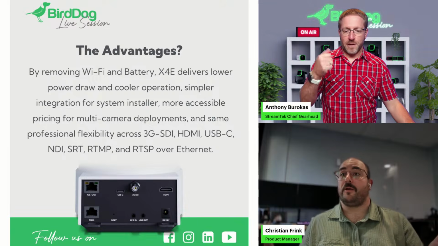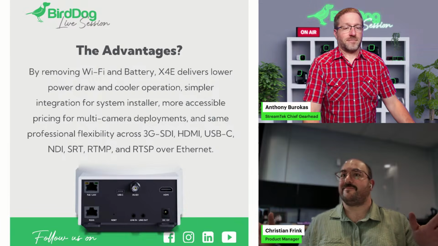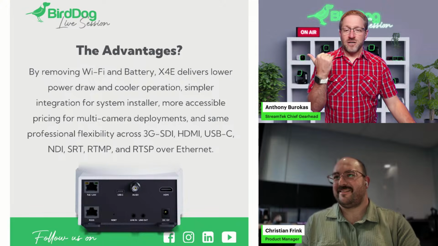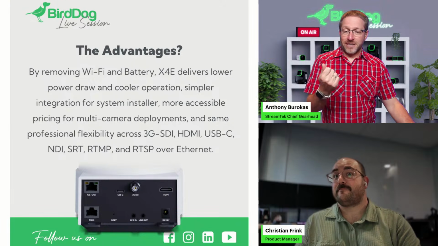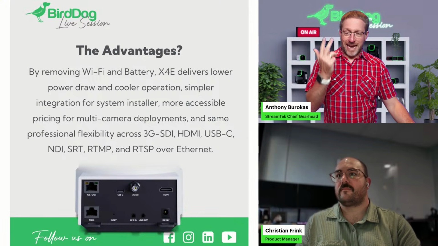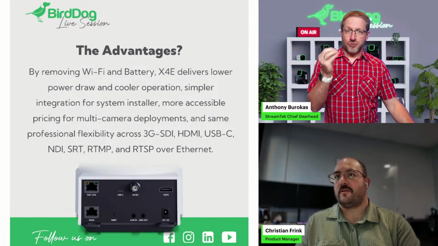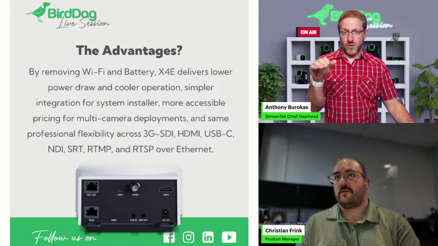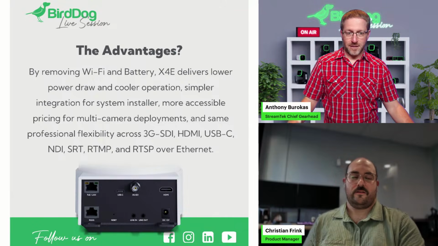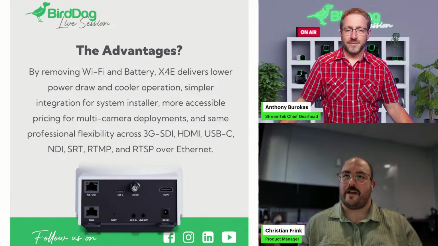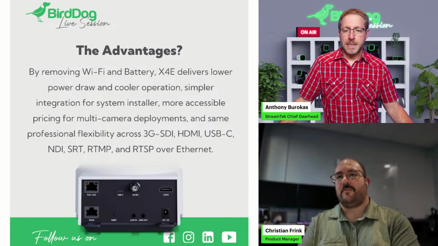But unless again, you're just running PoE, then everything stays the same. Right now, everything else, all the other connectivity, the SDI, the HDMI, the USB-C, NDI, and streaming directly out of the camera, all of that, all the brains stuff remains exactly the same. Exact same functionality. It looks exactly the same in the UI.